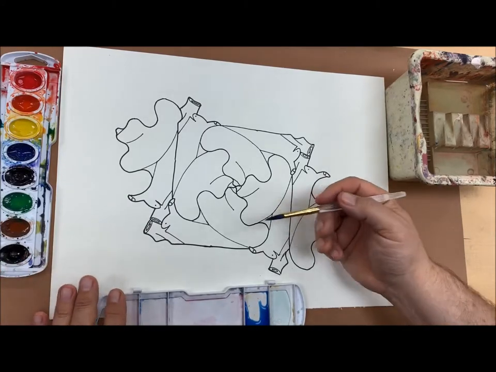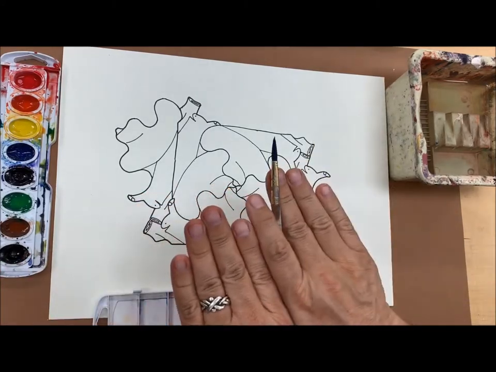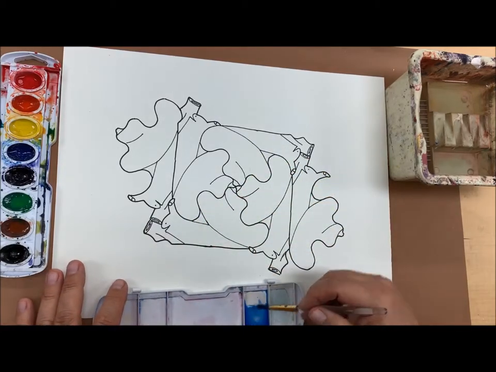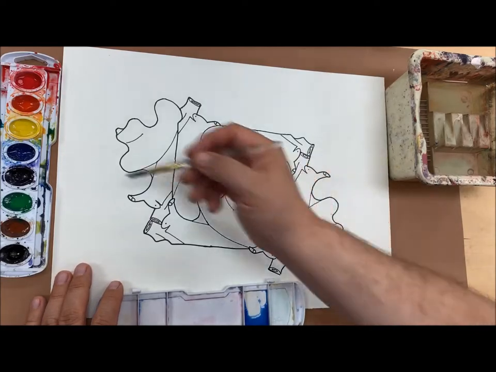The time that it's hard to control is when you put one wet color next to another wet color and then the color bleeds over. So we're going to try and avoid that, and one way to avoid that is by using one color at a time.